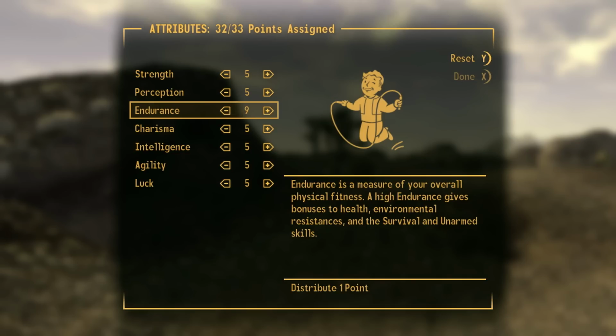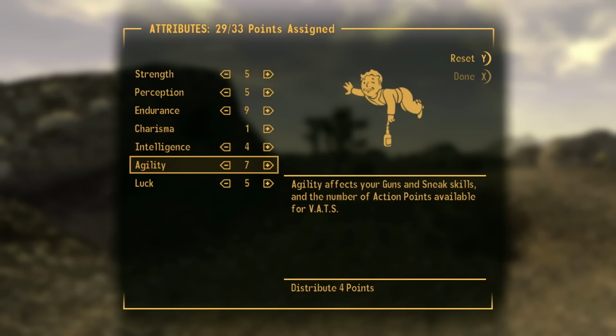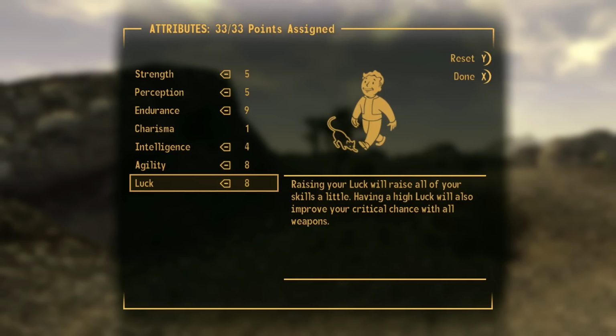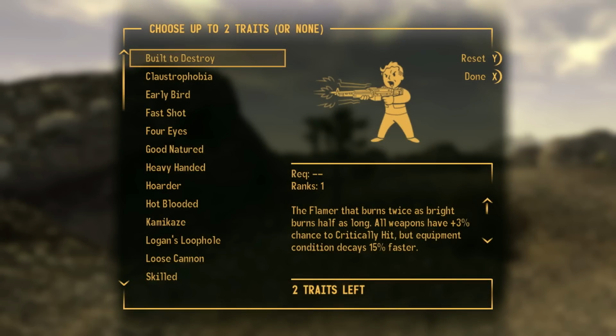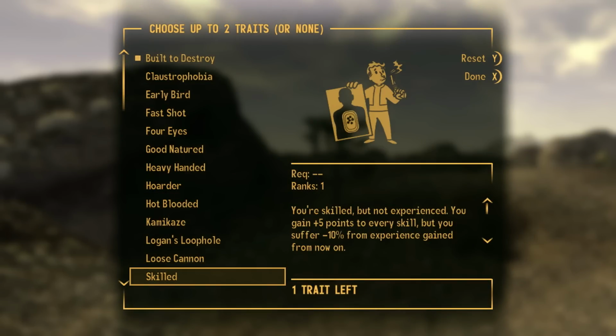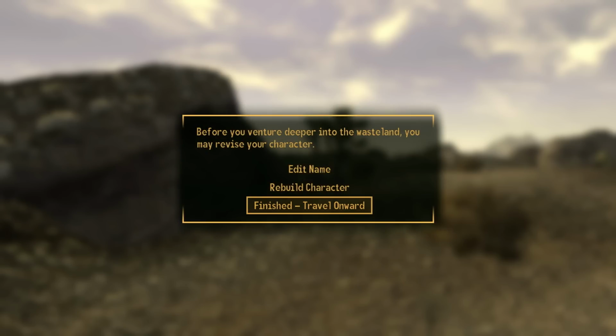So like we did before, I'm going to boost these all up to the same thing. So this will go to 8, this will go to 8, and now we are done. So 5, 5, 9, 1, 4, 8, 8. The reason we're respecing is because if we do this once again, we get skilled once again. I don't remember what our character was at before, but if you wanted to, what you could do is respec to fast shot, which you can respec later too. So honestly, I might do that a little bit later. We'll see where our character's at, but now we're finished.